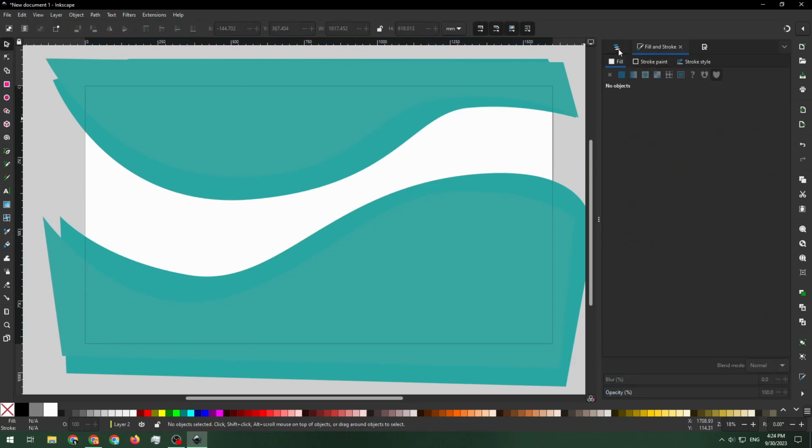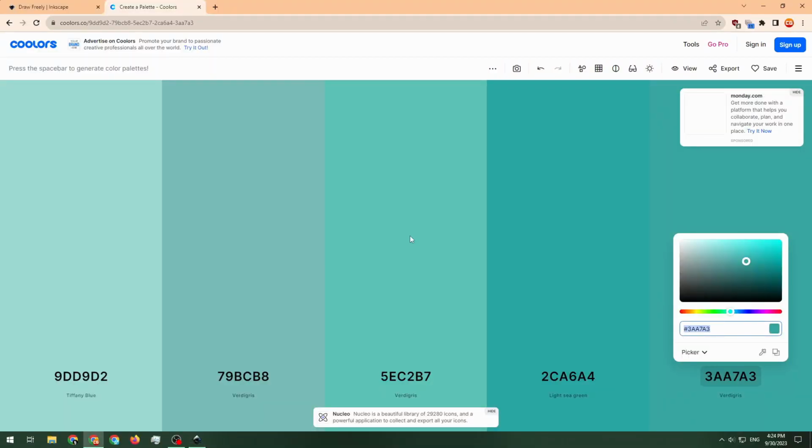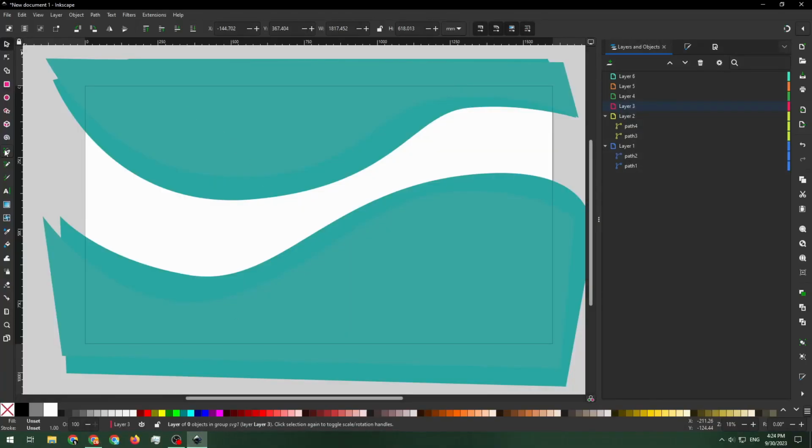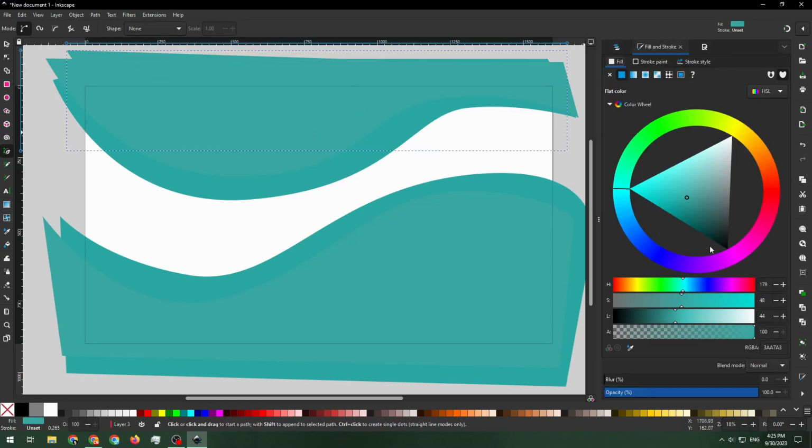So you can see it's starting to come together. Let's go ahead and move on to the next layer, which is going to be this blue. Again, we're going to use our pen tool. Again, trying to mirror the shape, not exactly, because we want it to be kind of organic, not quite algorithmic.